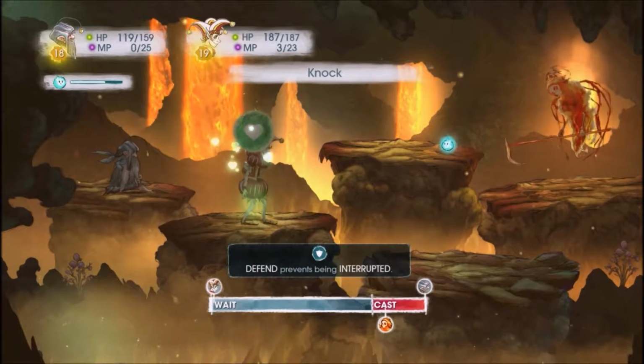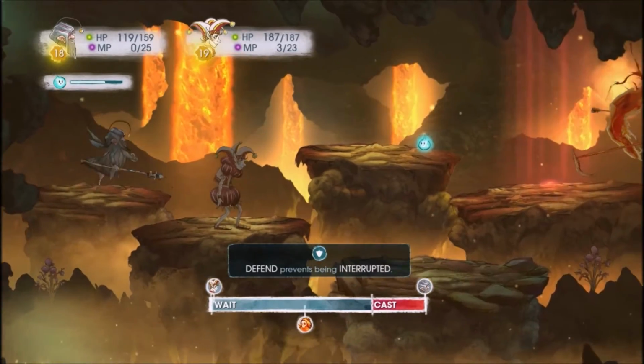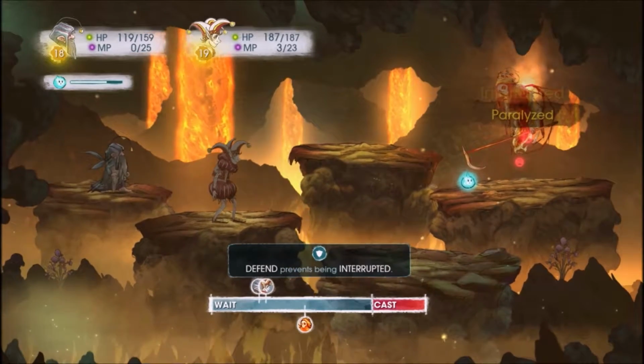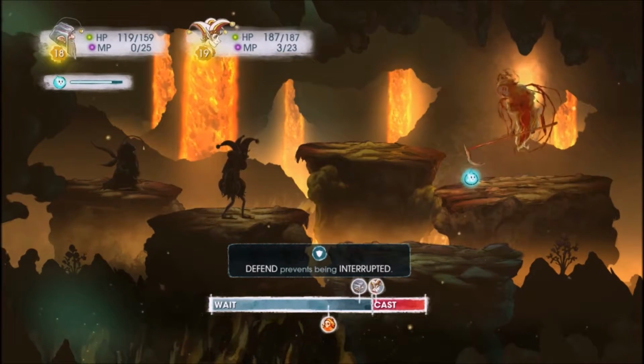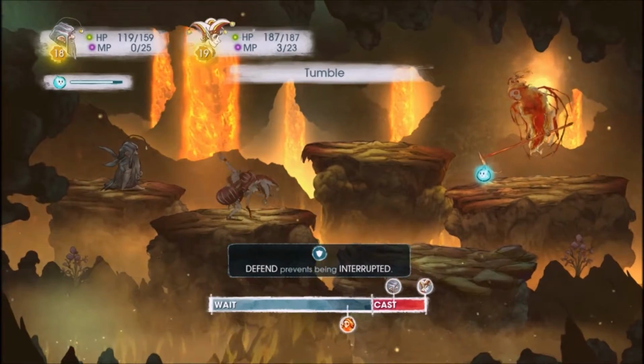And he's gonna hit the dude again. Boom. Ooh, he paralyzed him. Yes, that is even better. Okay. Now we have some time to actually harm him. So tumble and knock. There we go.